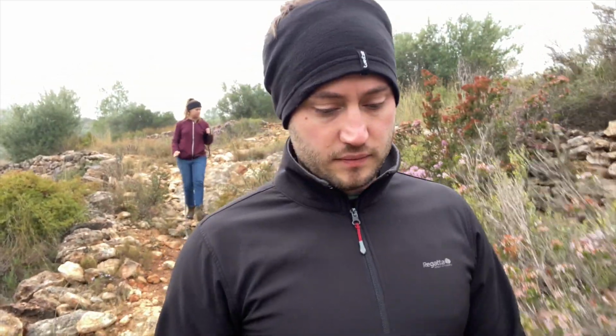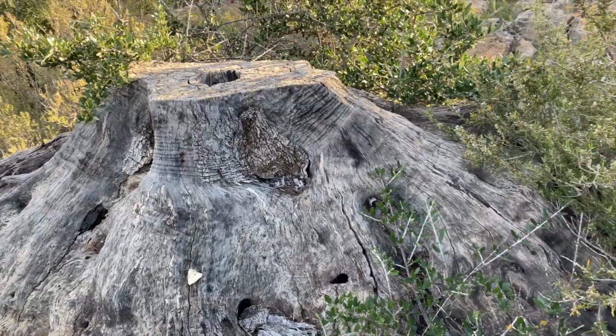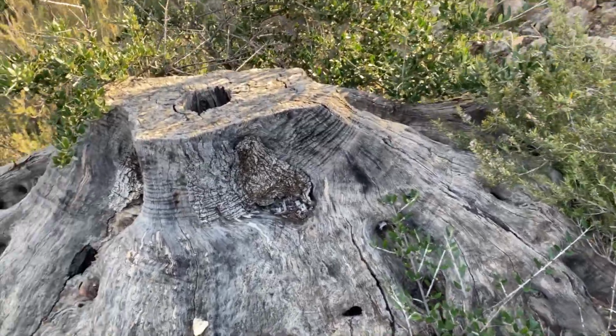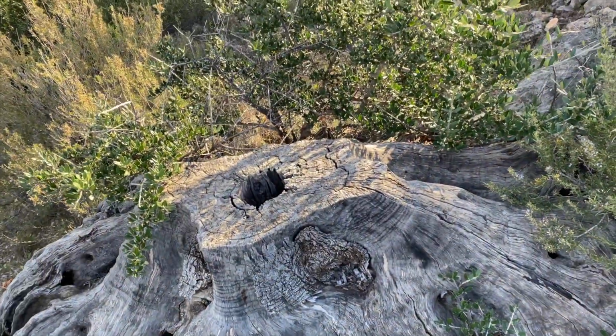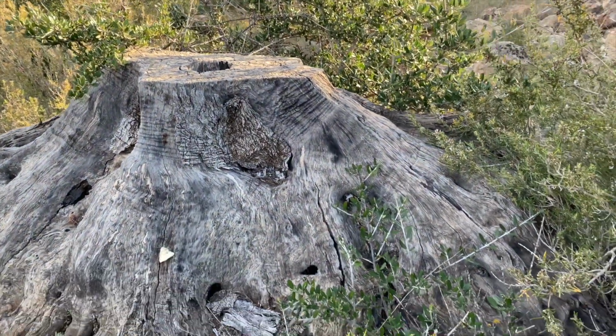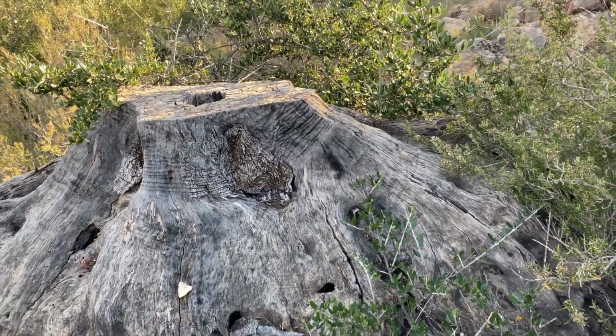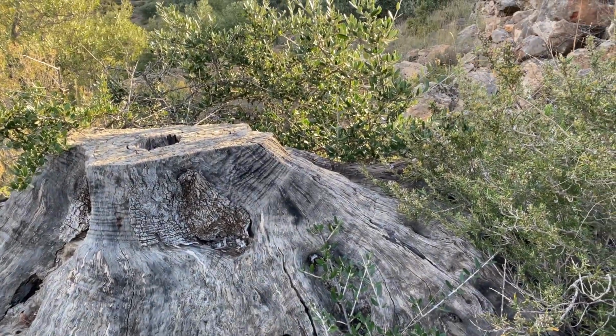It was 3-4 years ago that the trees were chopped, and a lot of them do have many shoots on. Some of them have olives, but the vast majority this year have not had olives. So this is the size of the trees that used to be on the land. You can see from the size of the trunk that they were quite big, well-established olive trees at one point, but now just bundles of twigs laid around the terraces.